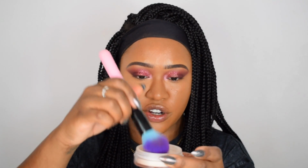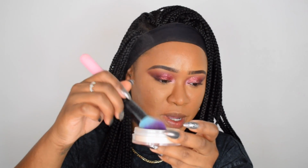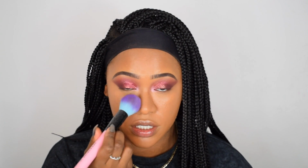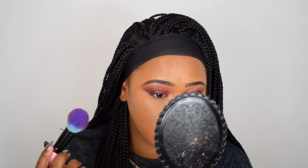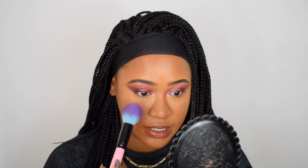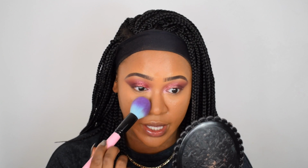I'm gonna try to take some onto a brush and see if I get more, but there's tons of powder just dusting into the air. I don't know if you guys can see that. And see what happens. Oh no, this is definitely a glowy powder. Oh my god. This is giving me radiance underneath my eyes. Definitely a glowy powder. Let me see what it says about the powder on the website.